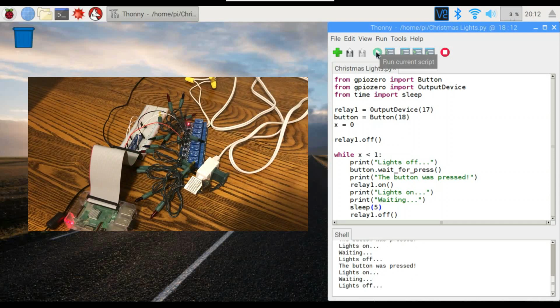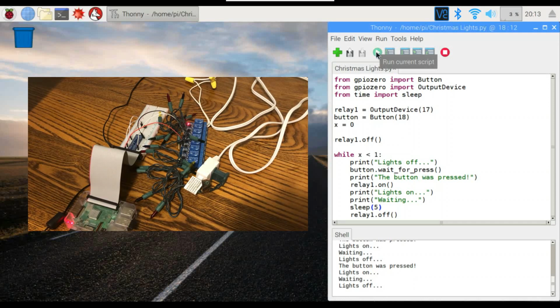Now, in a real life situation, you probably aren't going to be using a dinky little push button to control your Christmas lights. I figured this would be the easiest way to just demonstrate how a relay works and have a variable input with the push button. But I'd like to mention that there are some other libraries that you can use. One is already built into Python. It's called Datetime. And if you want to program it to come on at a specified time, say you want it to come on at, say, 6 p.m., stay on for 4 hours, turn it off, you can do that. And I'll put a link in the description for that. You can check out the documentation on how the date and time library works.